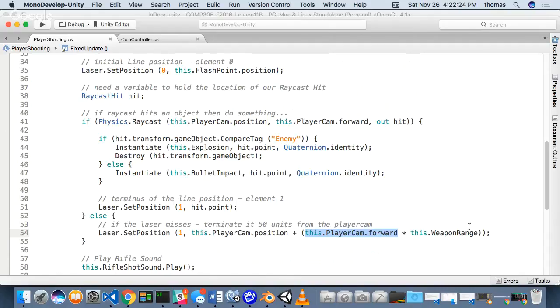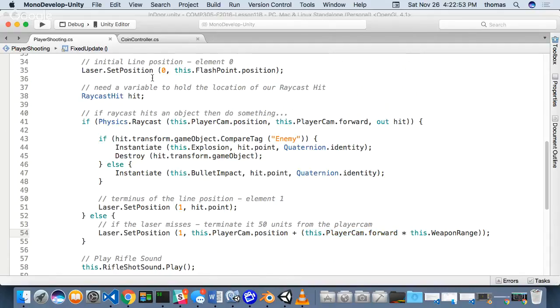If I multiply a vector by a scalar, I multiply each of the components, x, y, and z, by the scalar, which is weapon range, 50. 0 by 50 is 0. 0 by 50 is 0. 1 by 50 is 50. So it's going to be 0, 0, 50 at the end. That's going to be the new vector, and that's the new position, 50 away from where I'm looking, basically. Okay, this is part one.